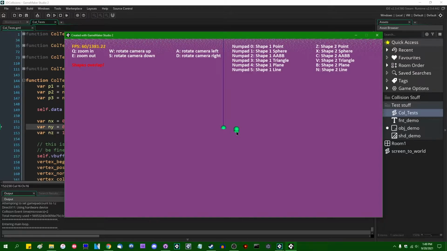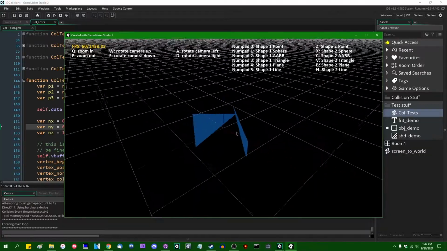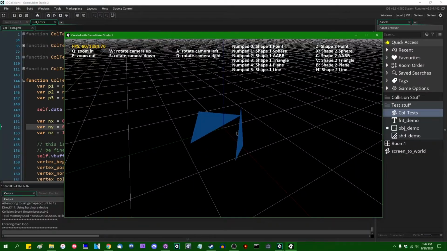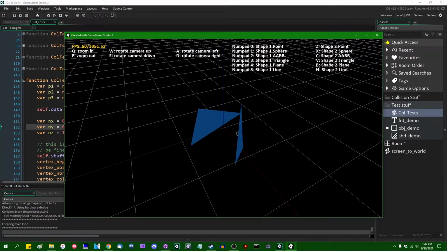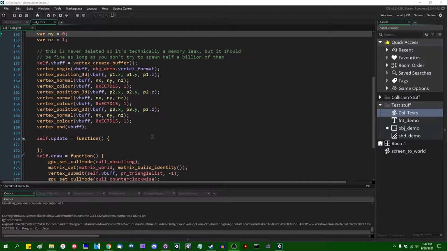Okay, so if we look back at this test program, I have gone ahead and added a couple more test shapes for triangles, and they don't really do anything yet, they don't detect collision yet. I haven't even written any code to allow you to move these around on the screen with the arrow keys so that you can test them in different locations the way I have with the other shapes. We'll get to all that in due time. First, let me just quickly show you what this looks like.